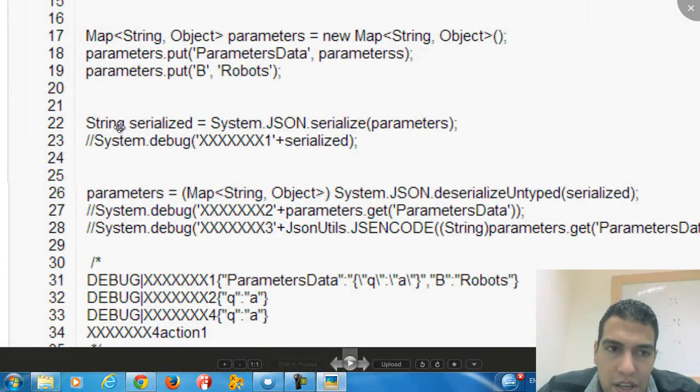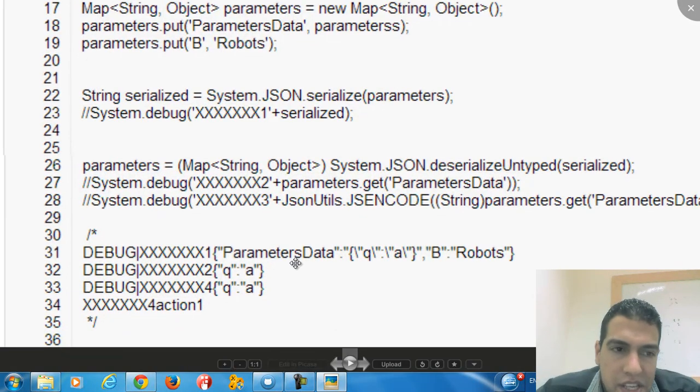We put a string here called serialized for these parameters, and after that we say parameters is equal to a map of string and object, casting it to a map of string and object, and we use system.json deserialize with the type and serialized string. So we make this deserialization into a map called parameters. This is just for debugging.